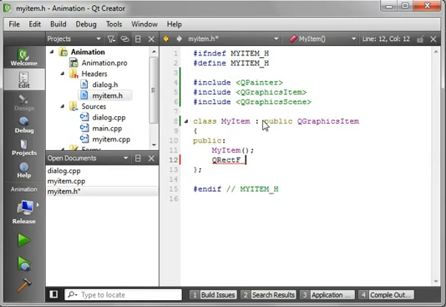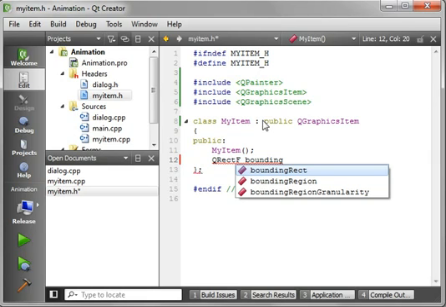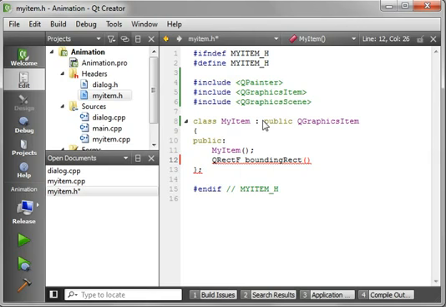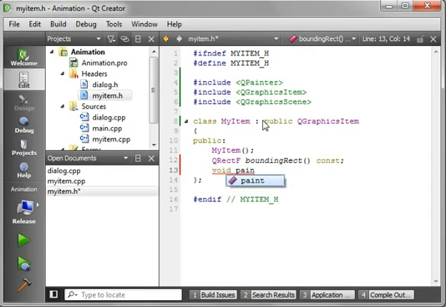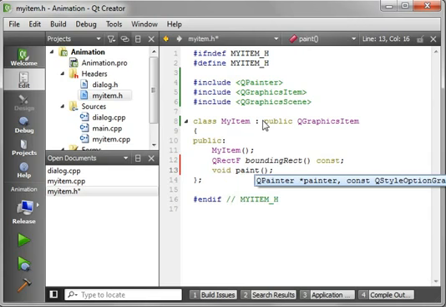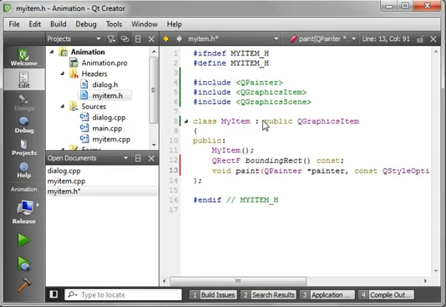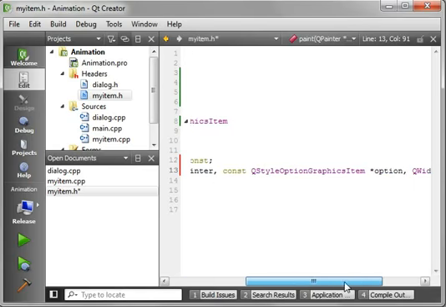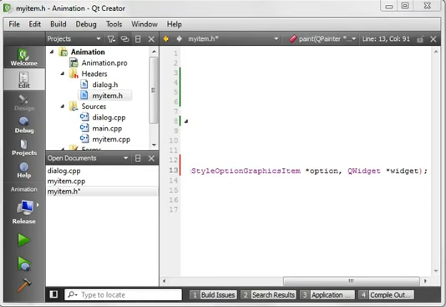So now, based on our previous tutorial, of course we need to have a few items in place if we're going to inherit a QGraphicsItem. One of which is the boundingRect. And that is, of course, a constant. And then, of course, we need our paint. And we can just use IntelliSense to kind of fill this in for us here. And that just saved us a whole lot of typing.